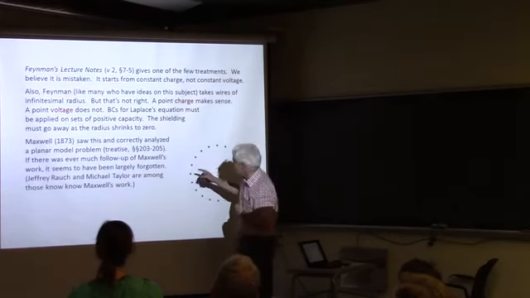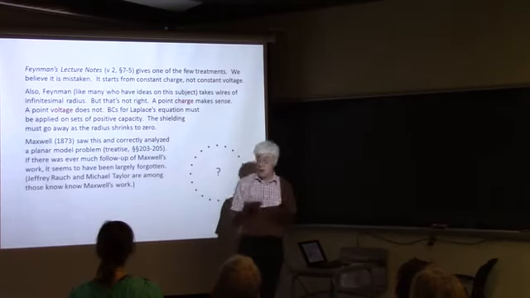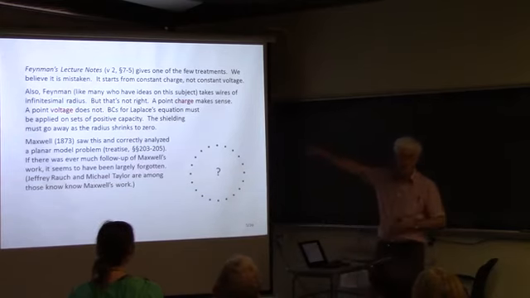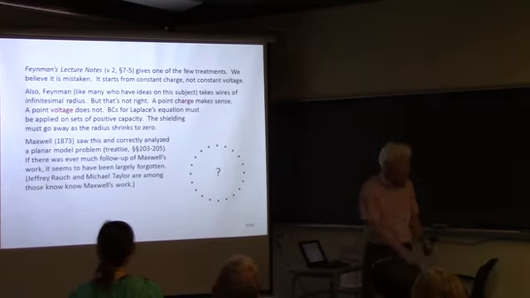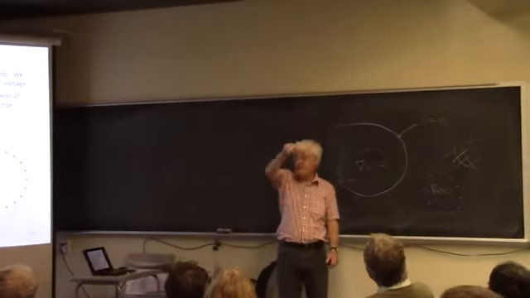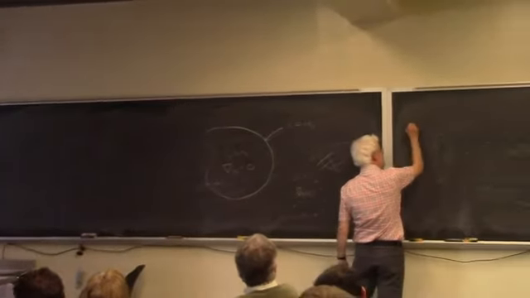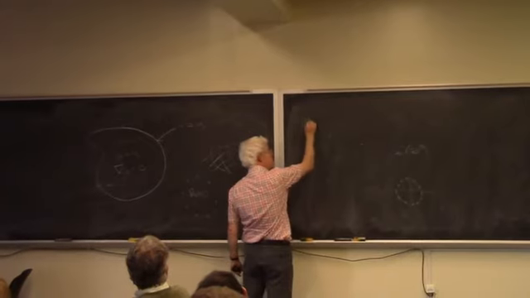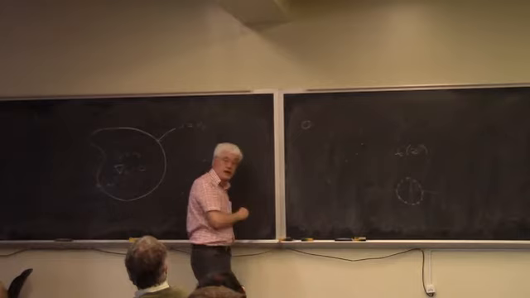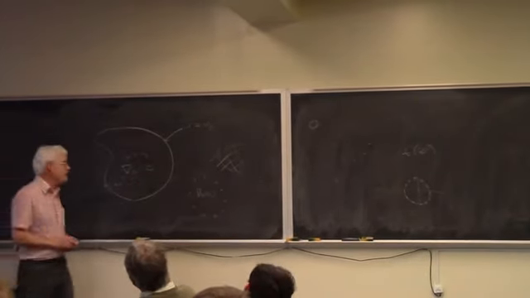First of all, Feynman assumes that the wires are infinitesimal radii, which of course I also assume. But if you really think about harmonic functions, you can't have voltages on infinitesimal radii. You can't have a Dirichlet boundary condition at a point. It has to be on a set of positive capacity. It's perfectly okay to specify a value on a circle of positive radius, but you can't specify a value at a point. It just doesn't make sense mathematically. You can put a charge at a point, but you can't put a potential.